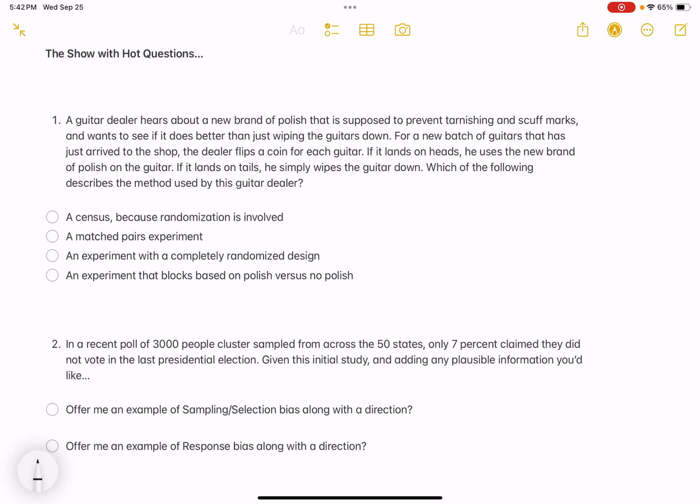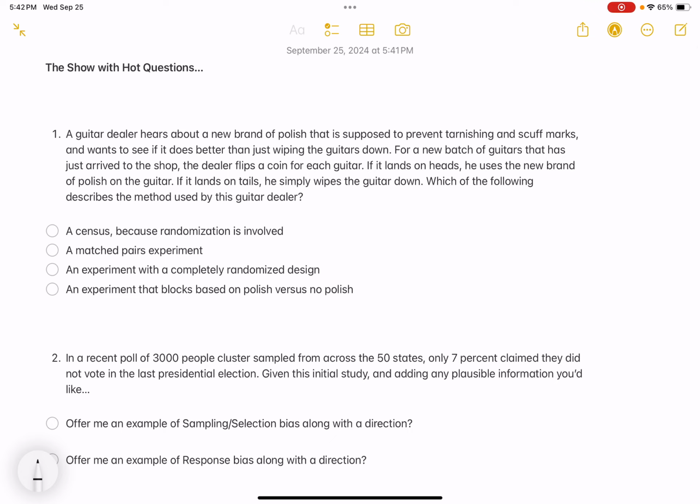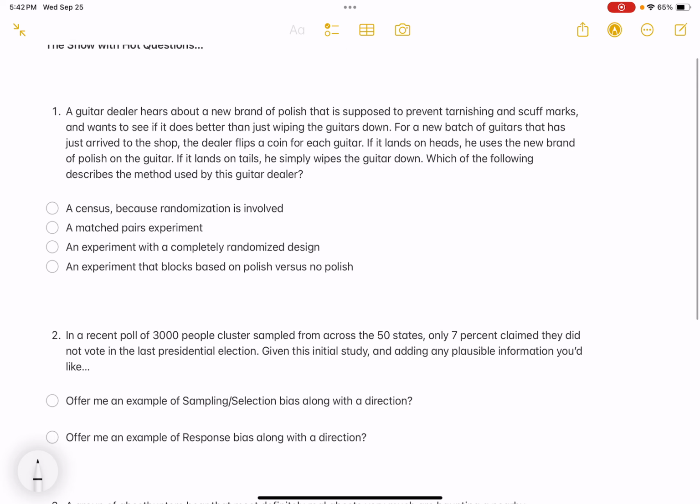And I want to start us off with these 3 questions that I have from the show with hot questions. You'll remember this for those of you who made your way to my station. I think it was Station 5 in the Stat Olympics. Thank you for rolling through the Stat Olympics with me and enjoying the chaos and the wonder and the horror that befalls us all when that many people are trampling about in a classroom. I had an immensely fun time, and I hope you learned a thing or two about trying to employ stats under very tense circumstances. Now, all of that said, let's go through these 3 questions in depth.